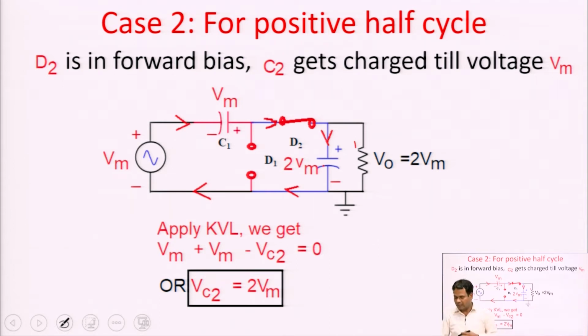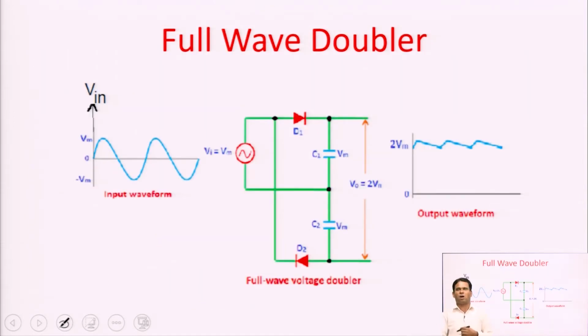On the other hand, there is another type of voltage doubler which is called full wave voltage doubler. Now I am going to discuss the full wave voltage doubler. This is the circuit diagram and this is the input, and there are two diodes D1 and D2, and C1 and C2 are across the output terminal. We are taking output voltage across C1 and C2 simultaneously. Later, after discussing the working, I will discuss why it is called full wave voltage doubler.